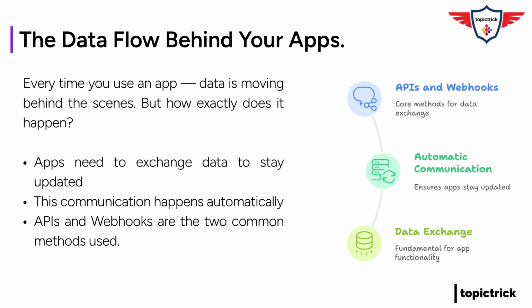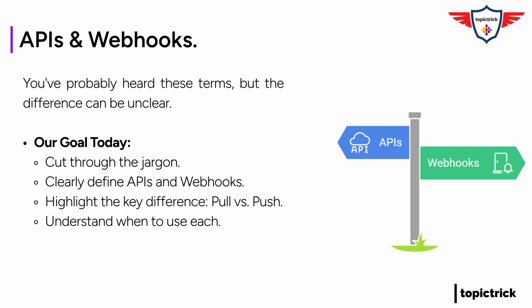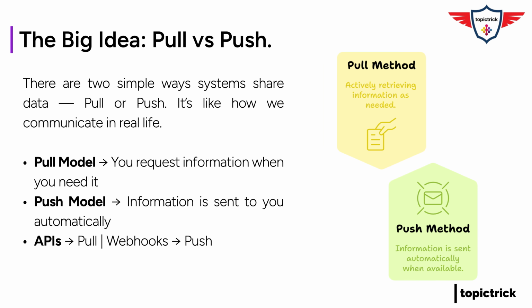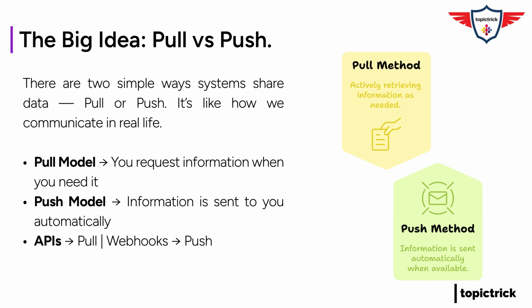Exactly. It's all about using the right tool at the right time, and for that, you need to understand the difference. And at the core of all this, it actually comes down to a pretty simple idea. A pull versus a push model. Think of it like this. Sometimes you go out and get the information you need, and sometimes the information comes to you. I like that. It's a really good analogy. We're going to unpack what that actually means for you, as someone using these apps every day, and hopefully give you a better understanding of how the technology you rely on is actually working behind the scenes. Sounds good. Where do we start?